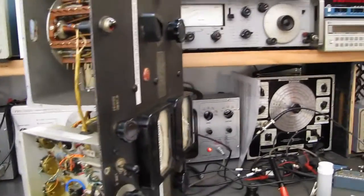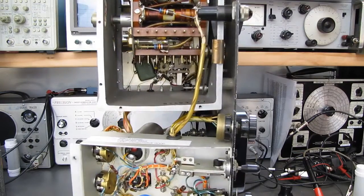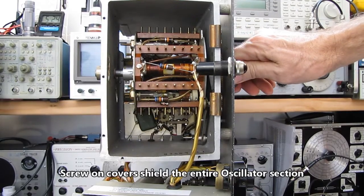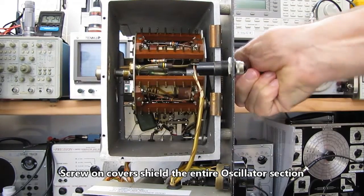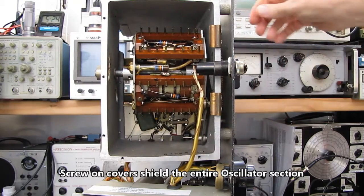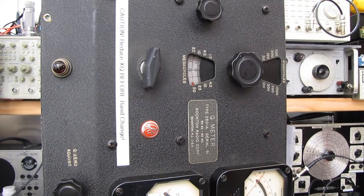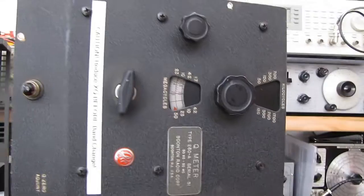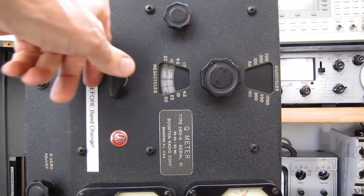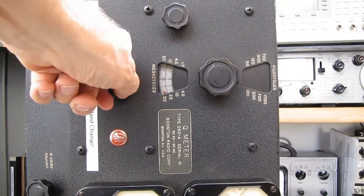There's a turret inside of here. And as you change bands, the whole turret moves. And all your oscillator coils are mounted on the turret. And as you change bands, I don't know how well this is going to show up black on black. Oh, it looks like it's going to be just fine. Whoops, almost dropped the camera again. Is the focus hunting? Nope, looks okay.